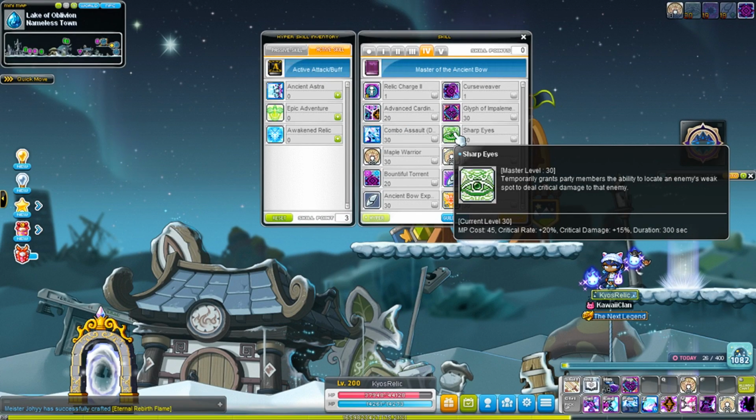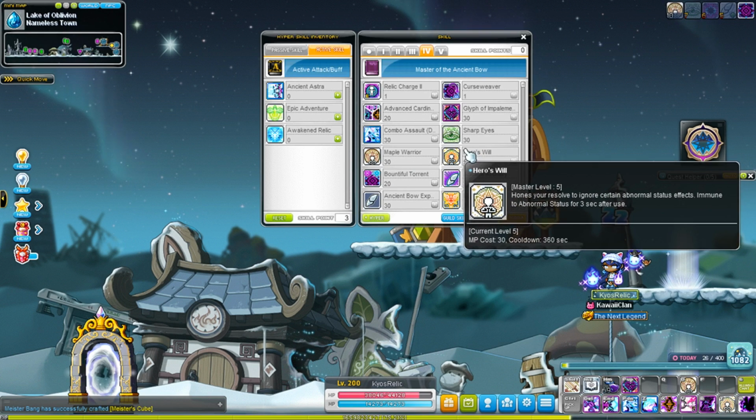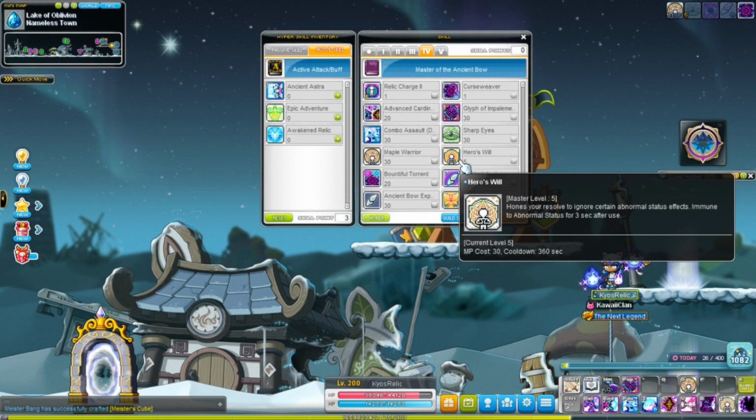And then we have another buff, which is a party buff, Sharp Eyes. Increases crit rate by 20% and crit damage 15% to all party members. Maple Warrior, another party skill, increases all stats by 15% for everyone in the party. Hero's Will pretty much works the same as all the other ones. Removes an abnormal status from you, as well as making you invincible or immune to abnormal status for 3 seconds.